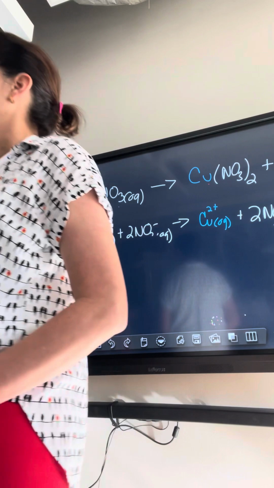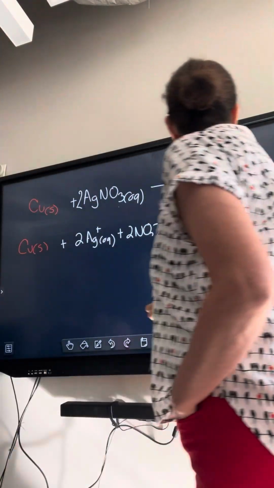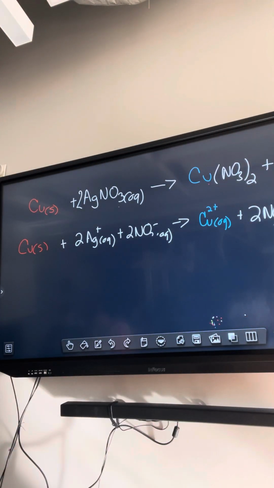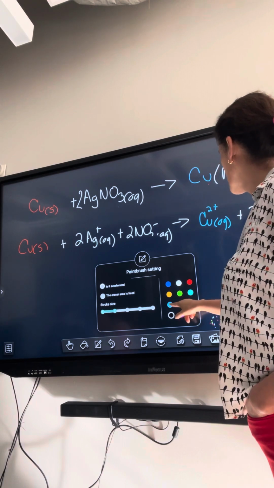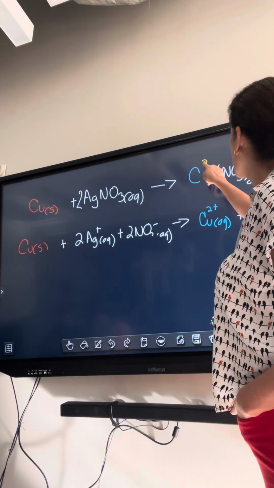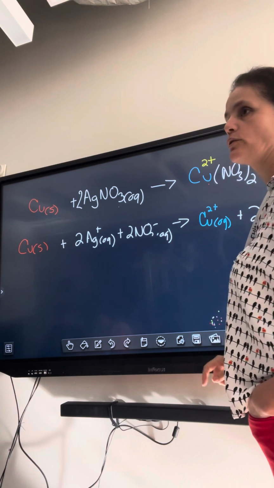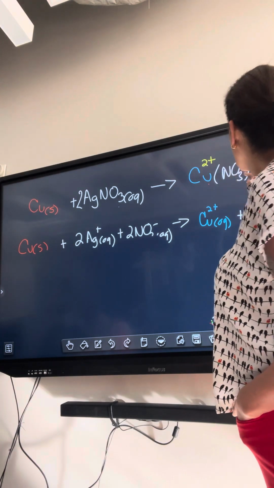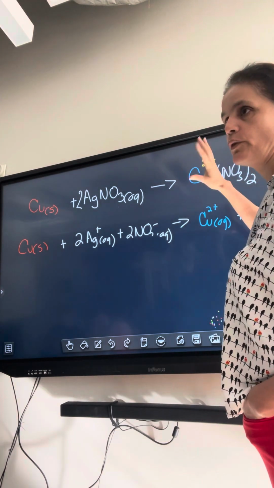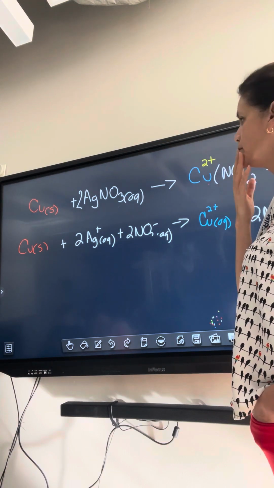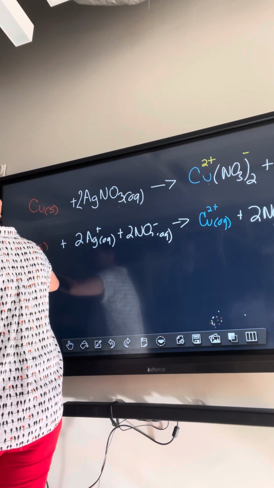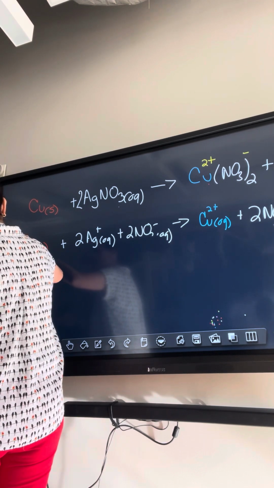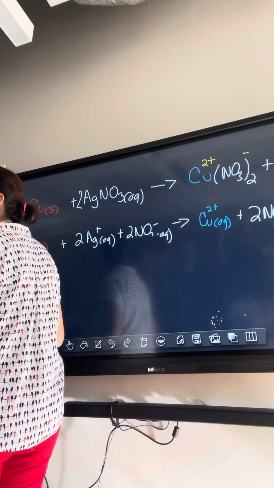Yes? Because there's a 2 under the nitrate, like on the top, does it not mean that there's 2 coppers? What this means is that copper has a 2 plus charge. This is a minus charge. So this 2 tells me that that's a 2 plus charge if we're using that trick. What is this called? Complete ionic equation. Oh, so the subscript only has to do with 1, but if it has a coefficient, then it has to do with the whole molecule? Yes, yes.